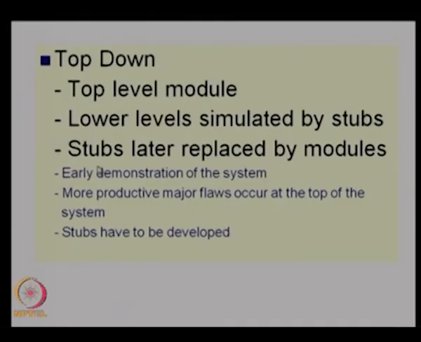So, though we have a demonstration of the system, the steps are not ready, and we need to develop the actual step, and then any variations between the actual module and the simulated one, if there is any difference, will affect the performance of the system. So, though we have an early demonstration of the system, that will not ensure that the system will work, because the development of steps and the errors in these steps may affect the performance of the system. So, that is the disadvantage with the top down approach.